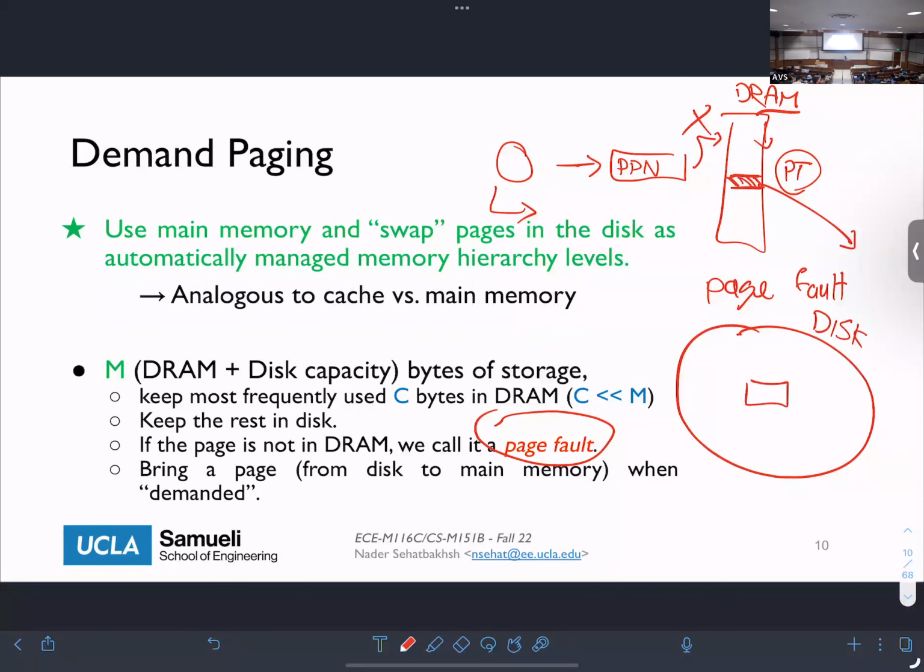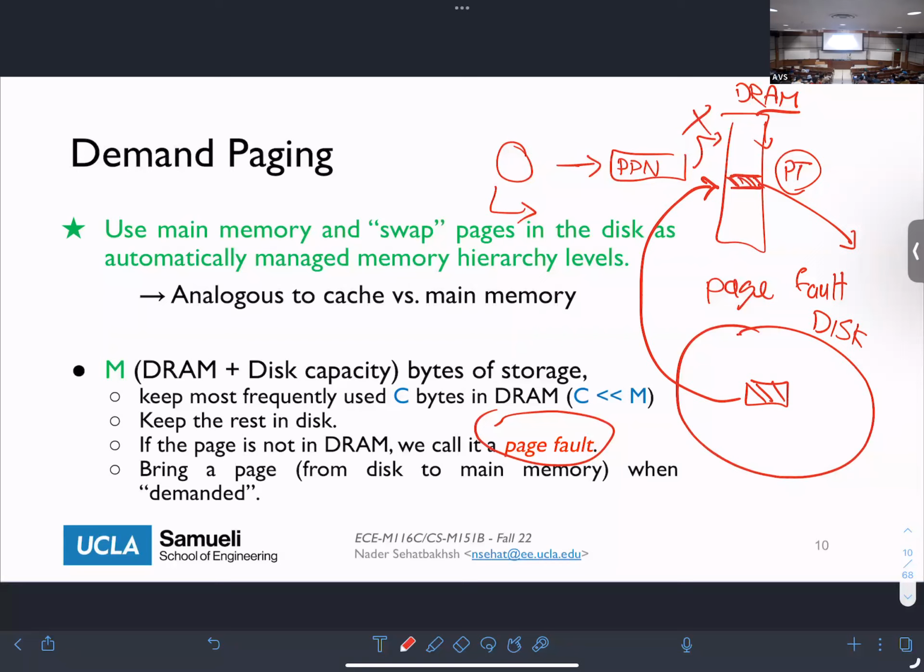So the page is there. I'm going to put this page here, and I'm going to evict the other page, okay? We call this activity swapping, because we are essentially swapping these two pages with each other. And this is generally called demand paging.